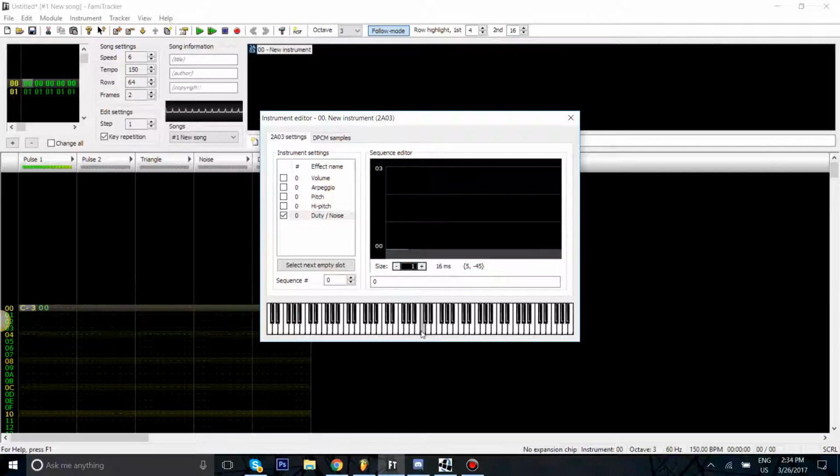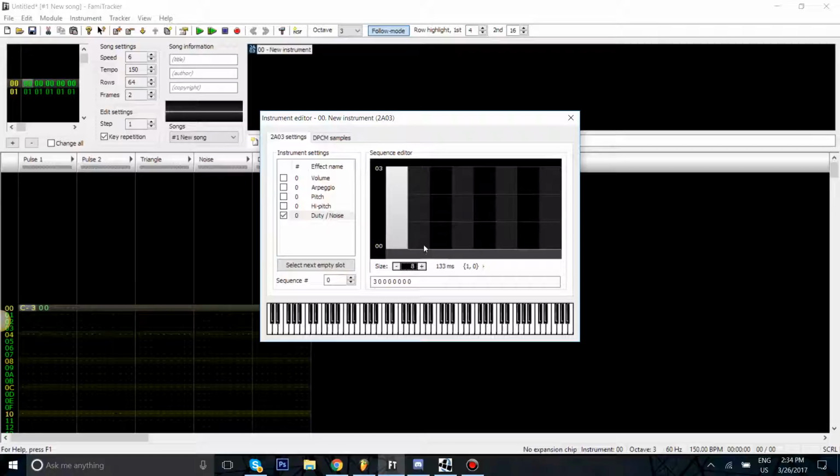And you can see how this changes, and you can add different duties. I don't usually mess around with adding extra duty cycles. Extra things like this. I usually just mess around with this one singular one.